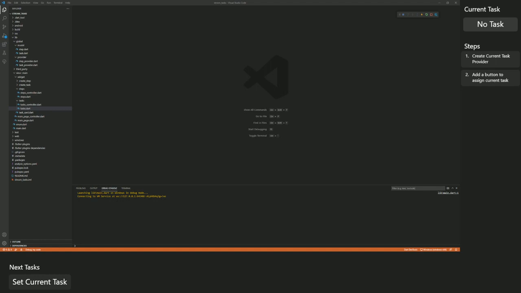Now, I'm not sure, because when I assign something to the current task, I want it to be removed from the next tasks list. But then when I select a new current task, I want it to go back to the next tasks list, because it might not be completed. I might just be changing my task.